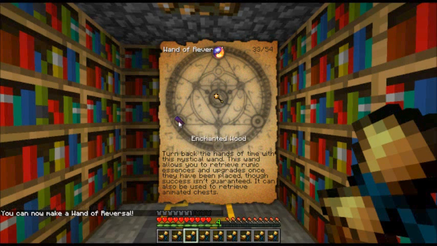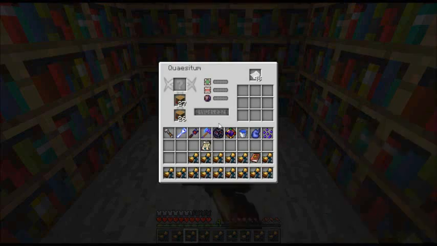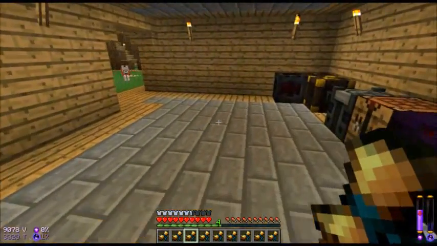Arcane Singularity and a wooden thing. What it does is it turns back the hands of time, and allows you to retrieve runic essence and upgrades once they have been placed. It isn't guaranteed that it will be successful, although it can also be used to retrieve animated chests, which are the other chest things. And then finally the Charm of Life, I'll get going.